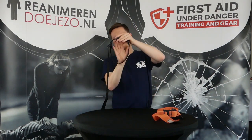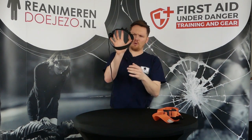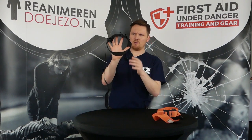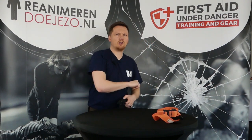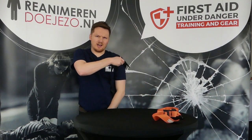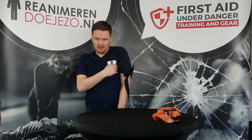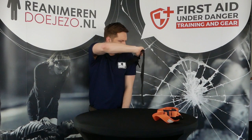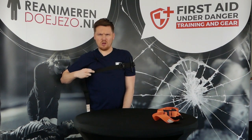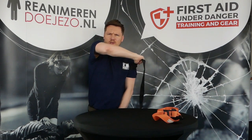What I just did is make it a little bit smaller, so it's not even really the width of my hand, because I'm now not using this part anymore, to see if I can pull it tight in one go. So you need to place it as high as you can, so it is important that you can keep it there. So that's one thing you need to do, and then, because you have one go, don't let it go, walk back to your tourniquet and do the same thing again.